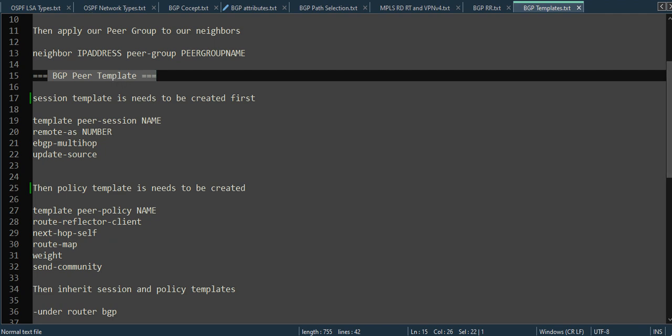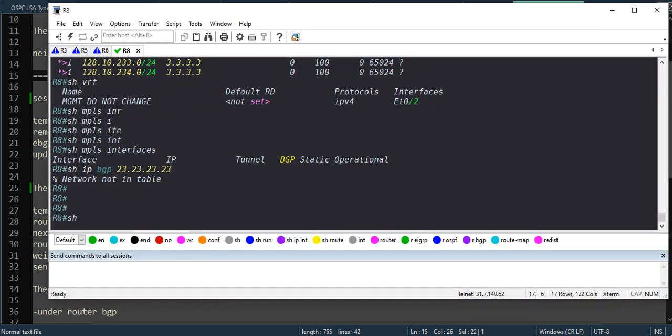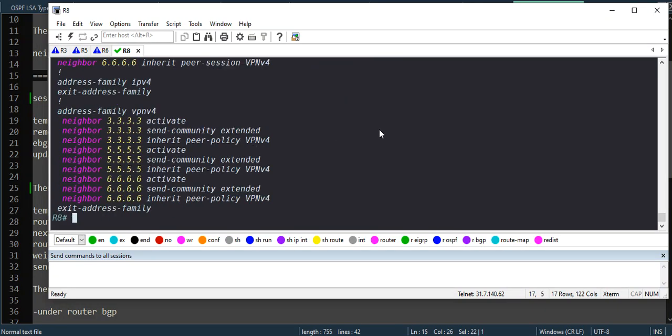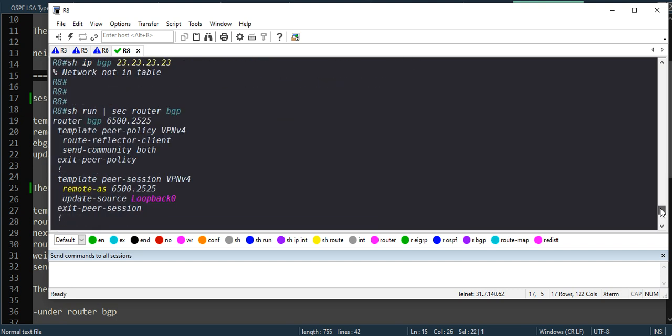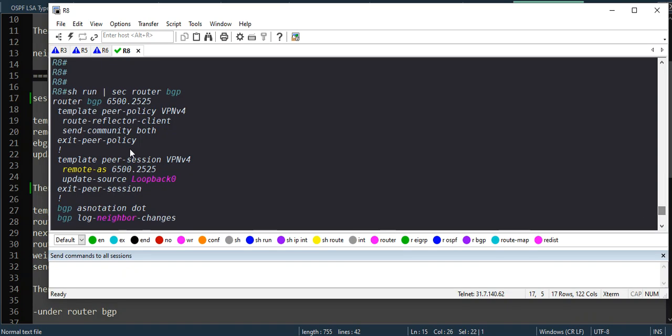Let's show run section router BGP. First, the peer session is created by the command template peer-session. Then I have added these parameters to the peer session.